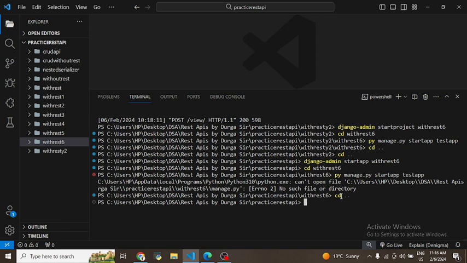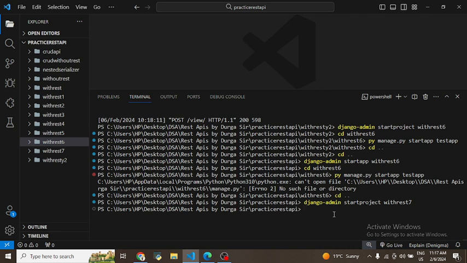First we need to create one project, and I'm choosing the name withREST7. So we need to run one command, django-admin startproject withREST7. Then we need to create one app inside the project.